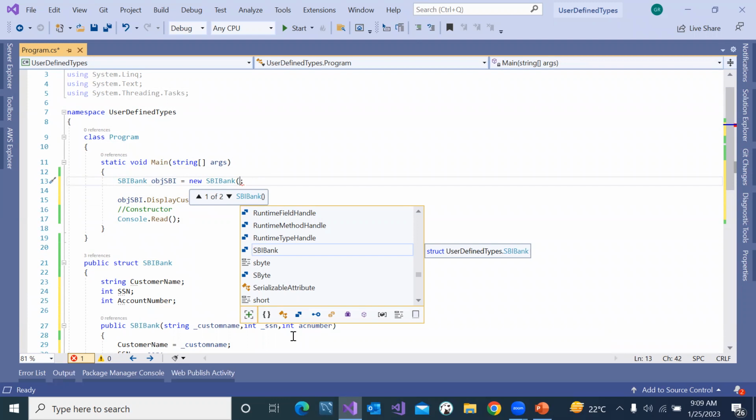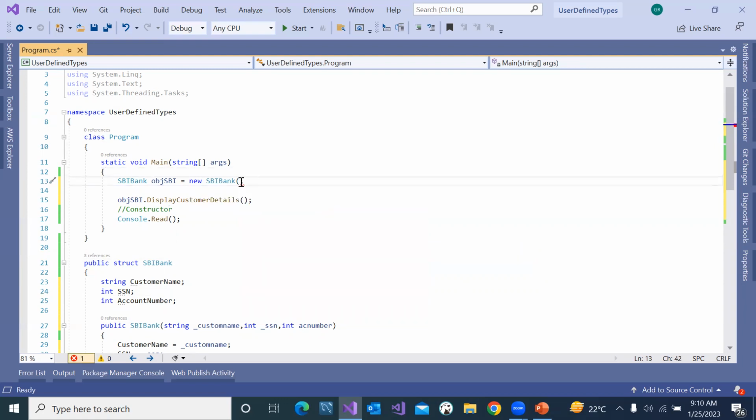If you have a requirement of initializing these values during construct creation, you can do that. Otherwise, you could also ignore it. It can be called without passing any values. If you want to initialize it, you could also supply these values: customer name, SSN, account number. Are you with me? So I'll show you 2 forms here.